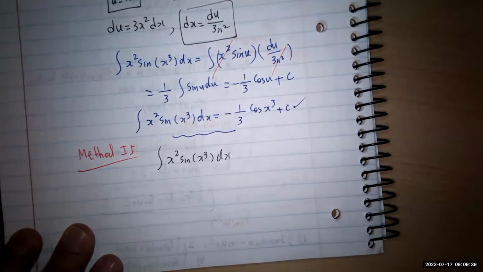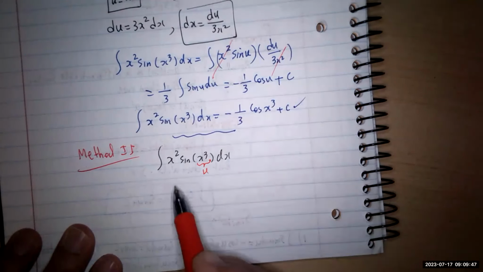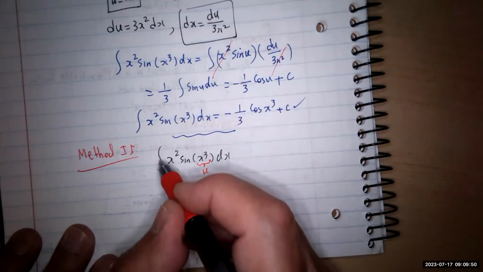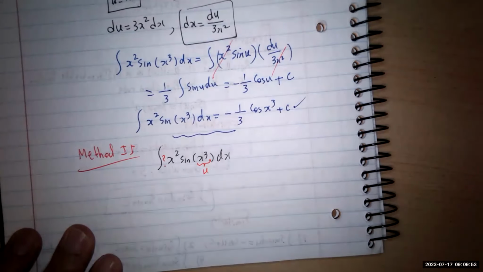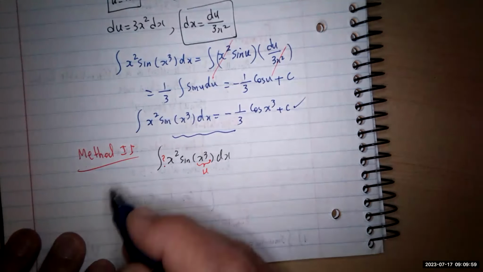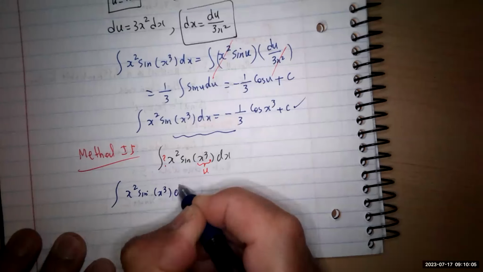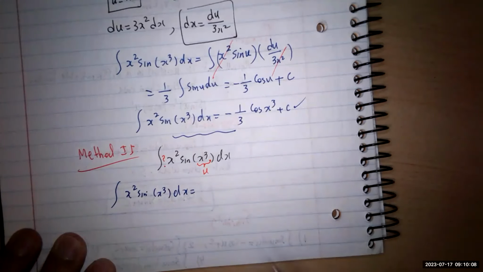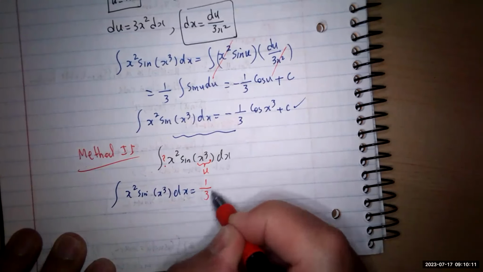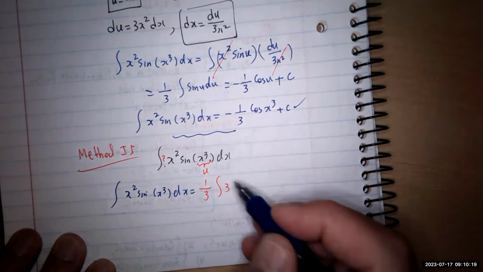Again, remember you have to match the pair, the u prime and the dx. You take this one to be u. U prime would be 3x squared. So a 3 is missing here, because you need the 3x squared. How are you going to create the 3x squared? You see this x squared sine of x cubed dx, so you need a 3. You divide the outside by 3 and you multiply the inside by 3, because eventually these two would cancel out. So you haven't done anything wrong.